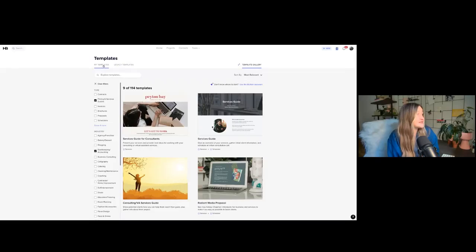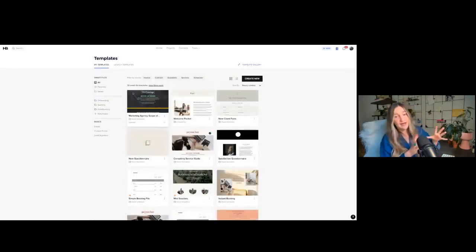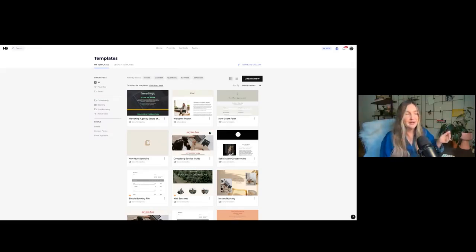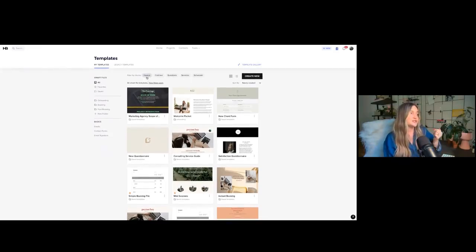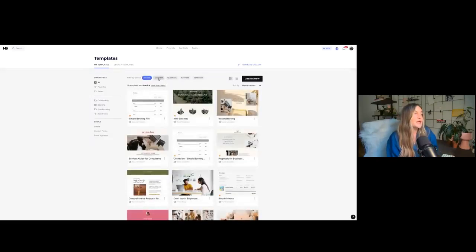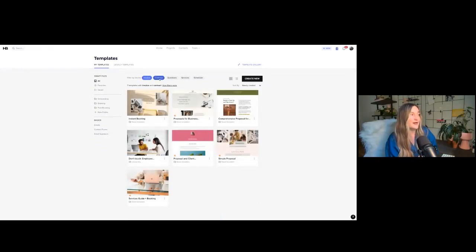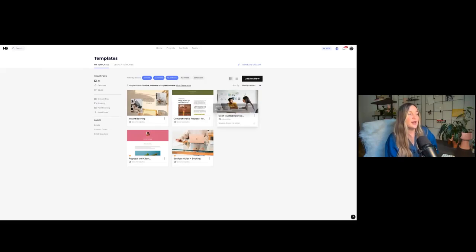Okay. And then the next piece here, once you get your files initially set up, it can be challenging because there's so many files that can be in here because the nature of smart files is they can do a lot of things. So one quick way to navigate this section is to use these filters up at the top. So if you want to find a file that has both invoice and contract, for example, you could add those filters in and it'll filter down the view that you have so you can quickly find the files that you're looking for.